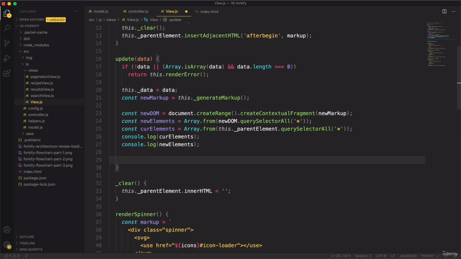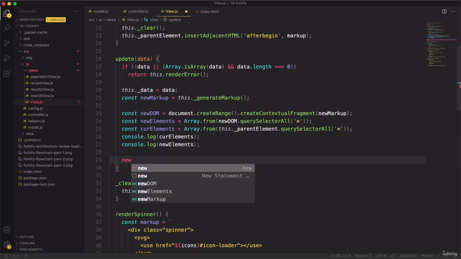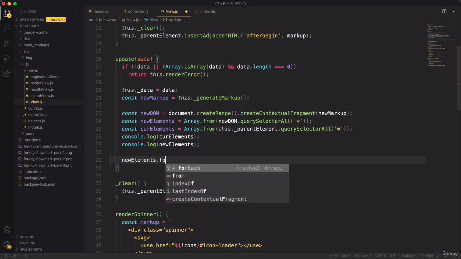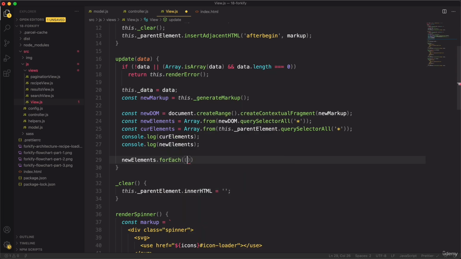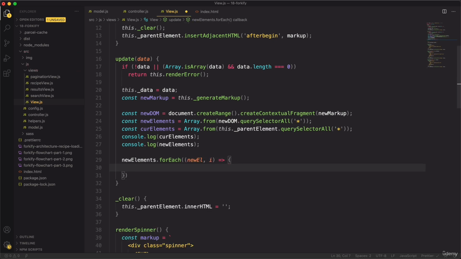So I'm going to loop over the new elements array now. And here in the callback function, the current element is the newEl, let's say. And then we also need access to the current index so that we can also grab the current element from the other array. So basically, we need to loop over the two arrays at the same time.